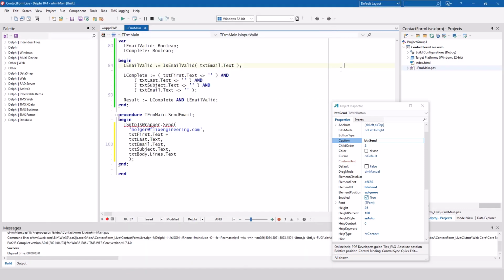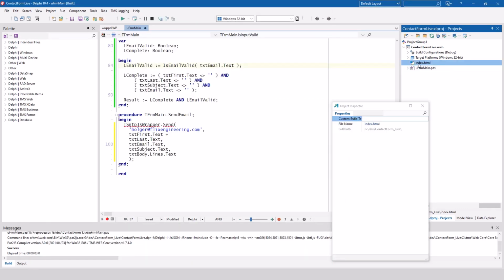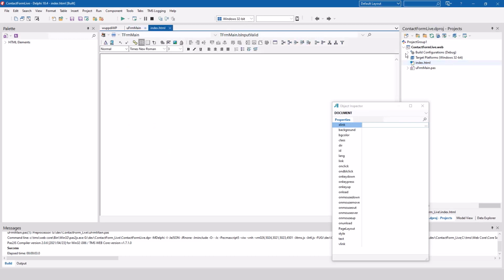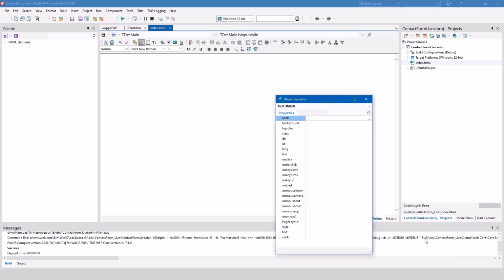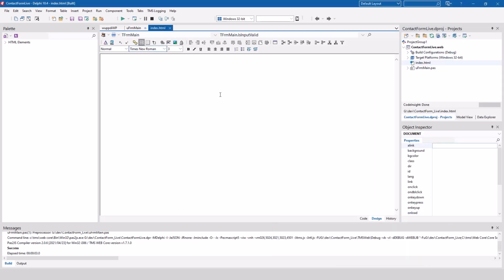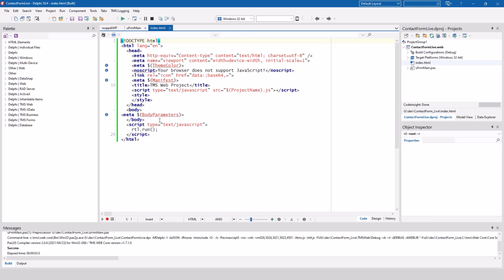So how did I do it? Well, I updated the index.html of the application, or I have to because I haven't done it yet. And this is something that drives me crazy in Delphi right now. It always goes into this design view, which I don't need. I want to go to the code view. And what we have to do is, into the index.html, we move the Bootstrap references and also the library that we need to send the emails.